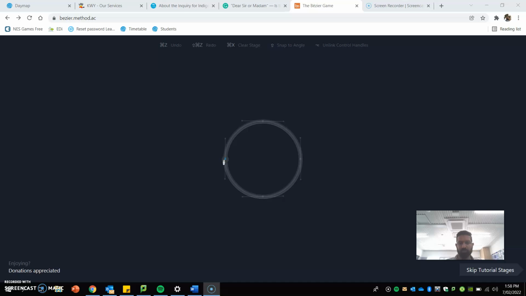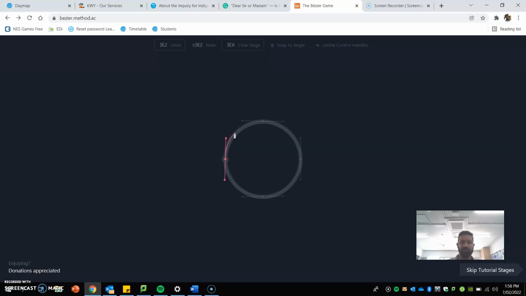Now this shape is pointing me to start at this point. I'm going to click and hold it down. I'm holding down my click at the moment. While I do that, I'm going to try and extend the anchor points from the node. So the middle of the line is called the node. The two ends are called the anchor points. The anchor points just give the line a direction, whereas the node is where the line passes from or passes through.